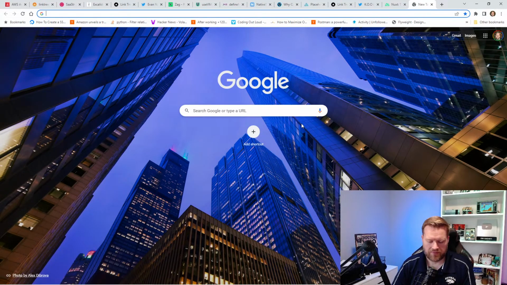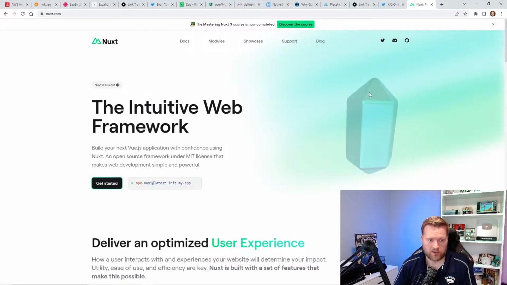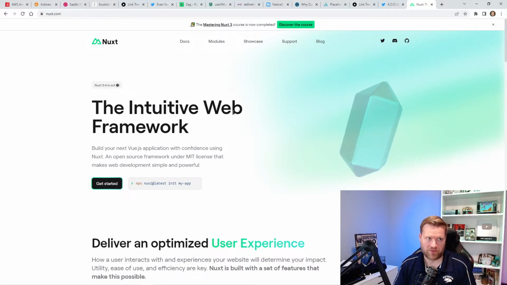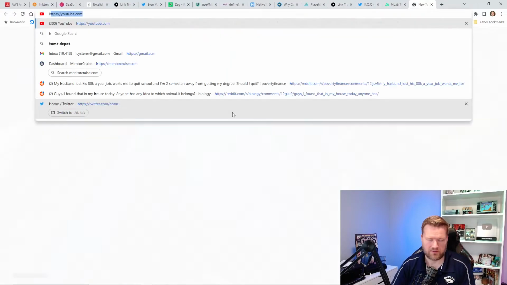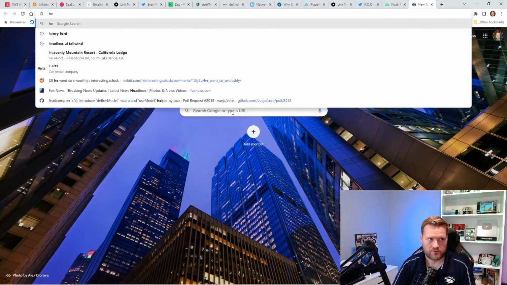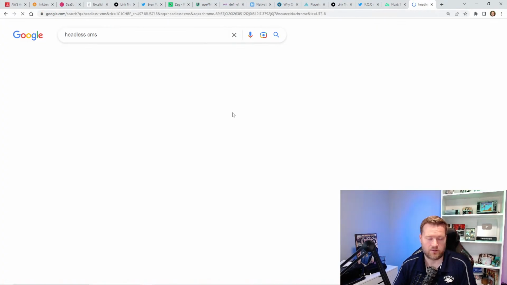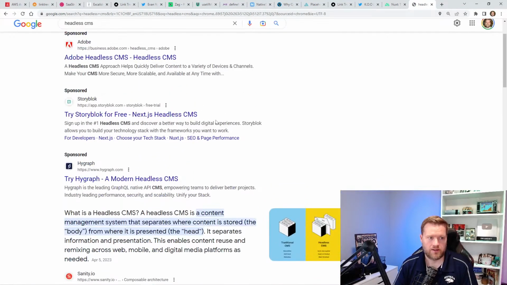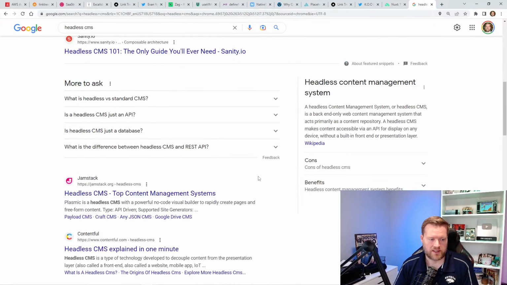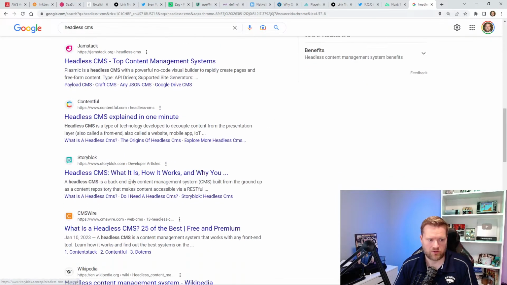I've used a handful of these different services. I sometimes like to just create my own API and then use something like Next or Nuxt to grab the data that I want and then generate all the pages. That's a good way to do it. If you have non-technical folks that need to make changes, then maybe looking at one of these headless CMS options is the way to go. Chat, I think you guys can answer better than me. What kind of headless CMSs are out there, creating the Jamstack? Contentful is pretty popular, Storyblok.